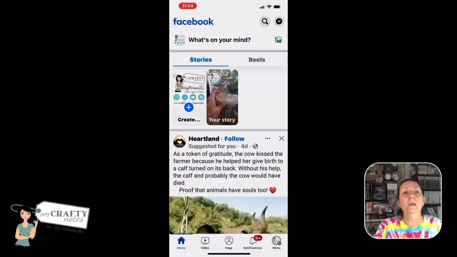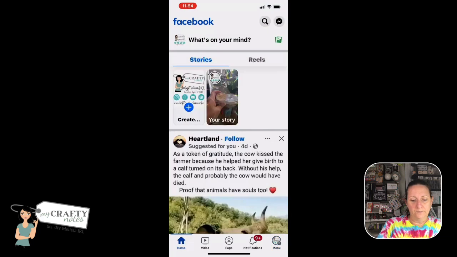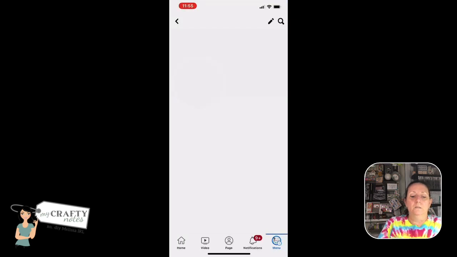So here you can see I am logged into my Facebook account, and I am logged in as my business page. You can tell that by the bottom corner on your telephone. Usually once I switch accounts, which as you know, up at the top, there's a little banner, and inside that banner is any of your profiles that you have loaded in there. The two main accounts that I use on my Facebook is my personal profile and then my Shop Melissa IRL.